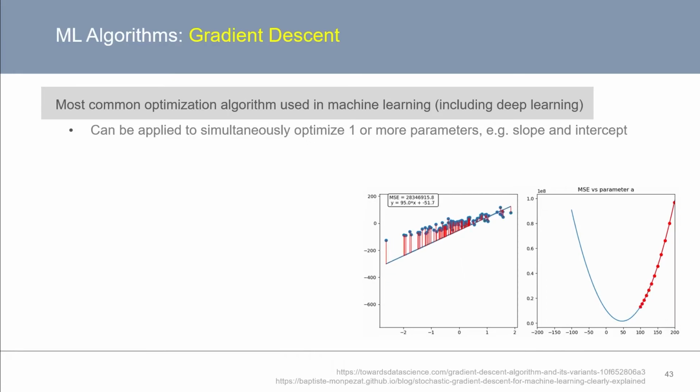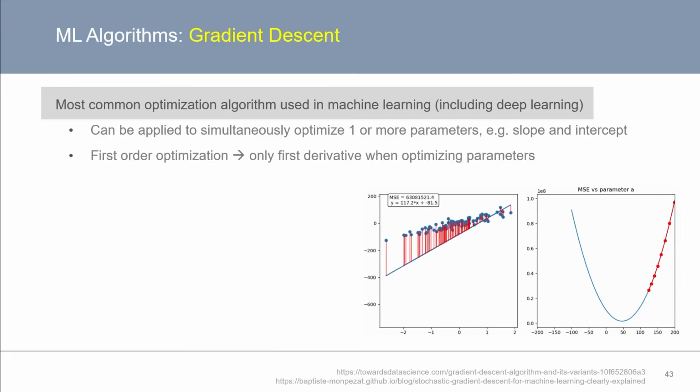As a slightly more complex optimization example than we had on the last slide, here we're again trying to fit a linear regression model. But now, instead, we have to solve for two model parameters, both our line's slope and the y-intercept. Gradient descent involves first-order optimization, meaning that it only relies on the first derivative when optimizing parameters. Also note that as an optimization algorithm, gradient descent has its own learning rate, separate from the one mentioned earlier to add weak models to our strengthening meta model in gradient boosting. Gradient descent usually employs a learning rate between 0.001 and 0.3.